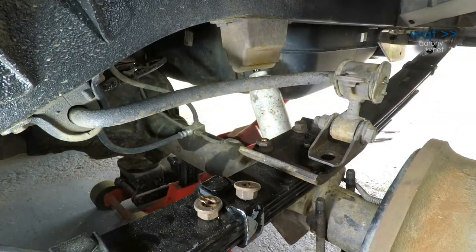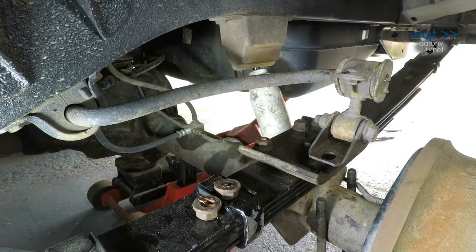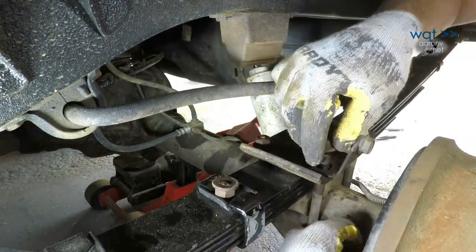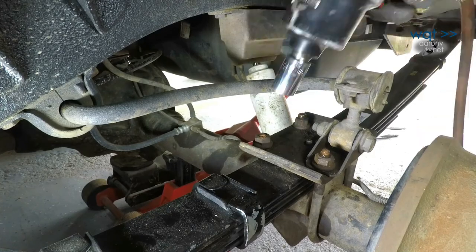The U-bolts and shackle plate then reassemble over the alignment nub in the same order that they came out. Now, I neglected to buy replacement U-bolts, which is highly recommended, but since mine only had light surface rust and this vehicle has never even been used for towing, they're probably okay.